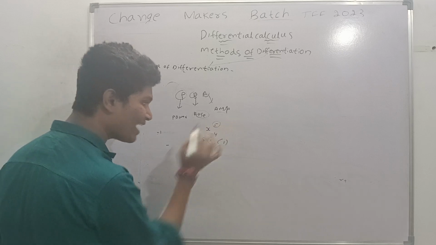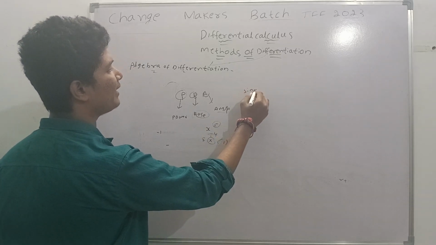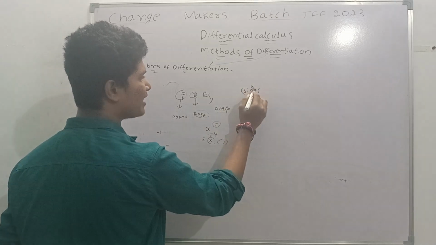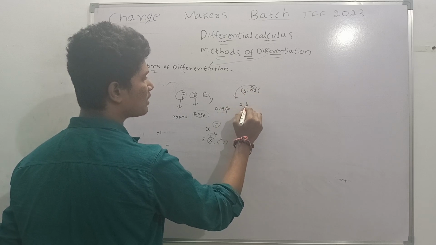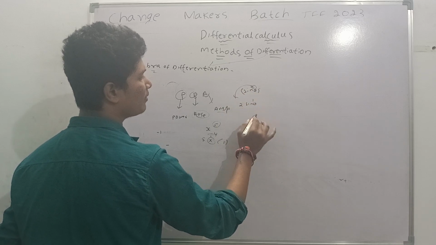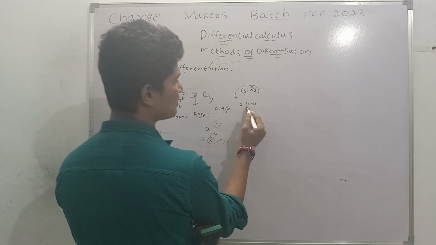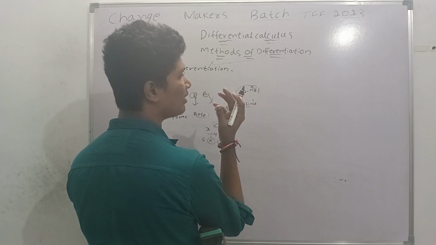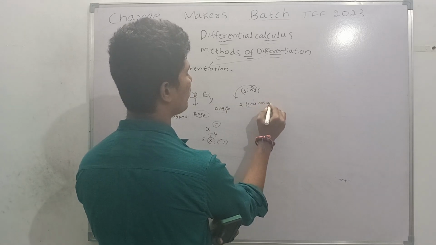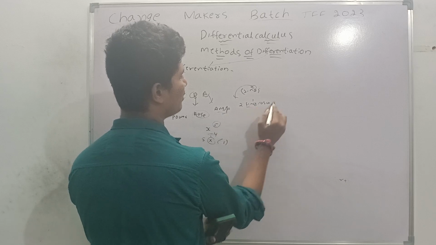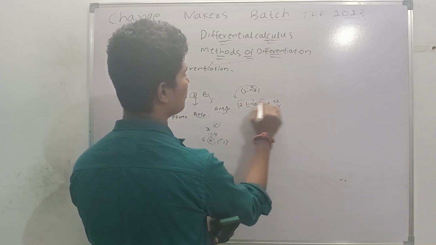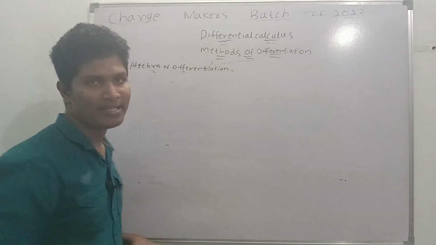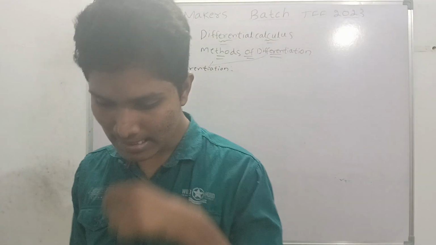And next, the angle. Suppose we take sine theta whole square, sine square theta. If we want to differentiate, first there will be a power, that is 2, sine theta power 1, and next the base, that is sine theta. For sine theta, the differentiation is cos theta. Now the angle, that is theta, d theta by dx. This is the procedure we have to follow. This is the rule, that is PBA, power, base, angle. This is the chain rule.